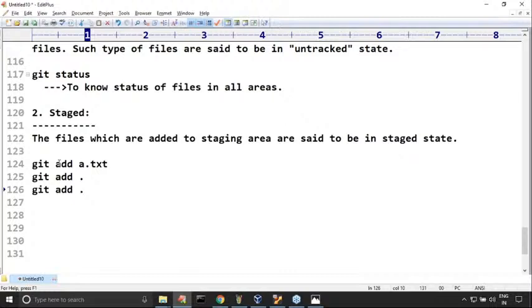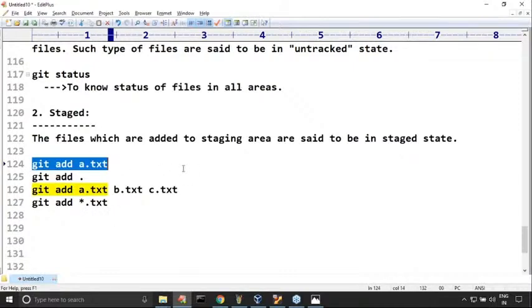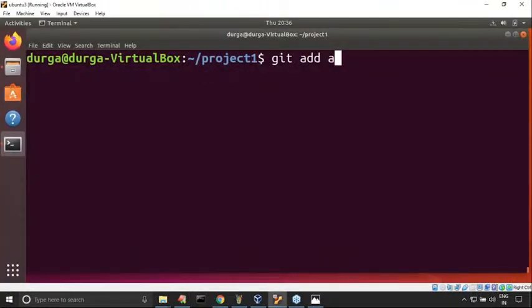If you want to add multiple files, a.txt, b.txt, c.txt, you can do that, no problem at all. If you want to add all .txt files, you can use git add star.txt, no issue at all. Now I just want to add a.txt. That's why git add a.txt.